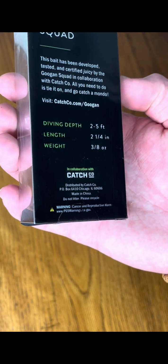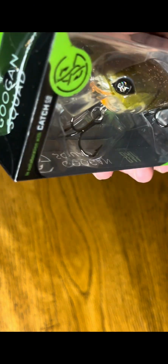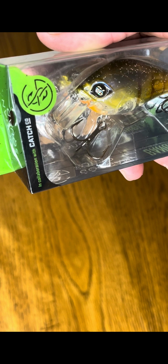And I'm just excited to try out this Googan bait. I love the color on it, almost like a bluegill colorway with an orange belly, and that chartreuse tail just gives it that pop to attract a bite.